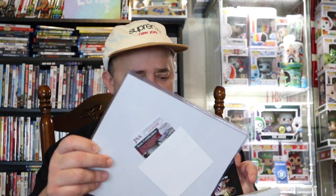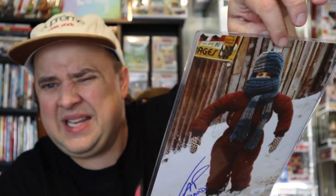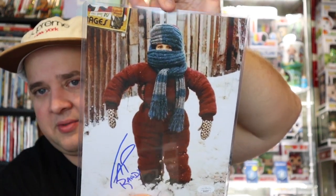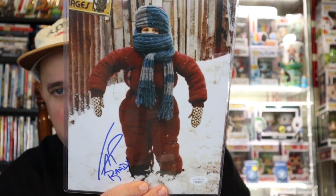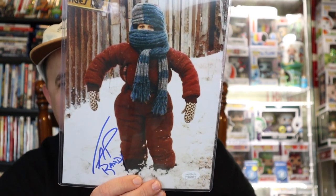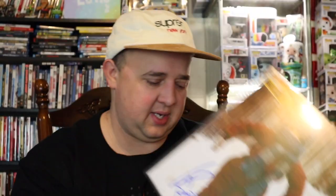First one up is from Zobie Box, Zobie Collectibles — definitely check them out. These were available for pre-sale. Being a fan of A Christmas Story, we had to do it. We have Randy, autographed by the actor — Ian something, I believe. It's a very cool picture. I tried to get him to inscribe 'I can't put my arms down,' but these days they want extra money for inscriptions. He did inscribe it though. That is Randy, very cool.